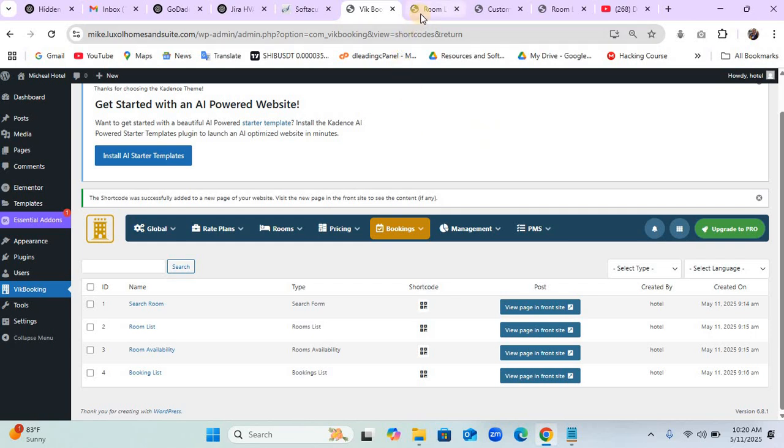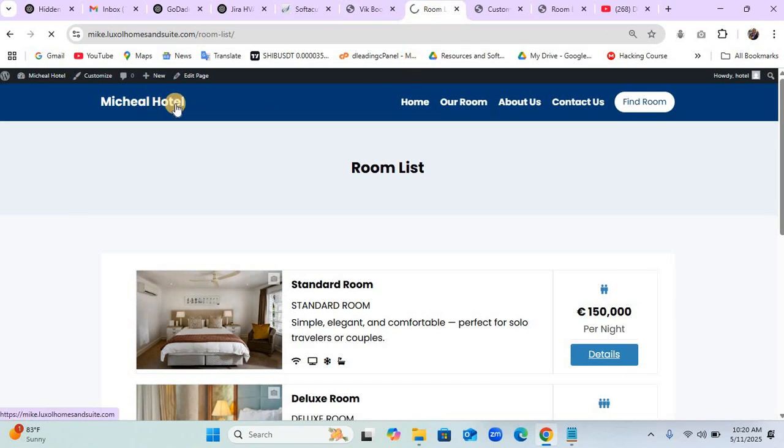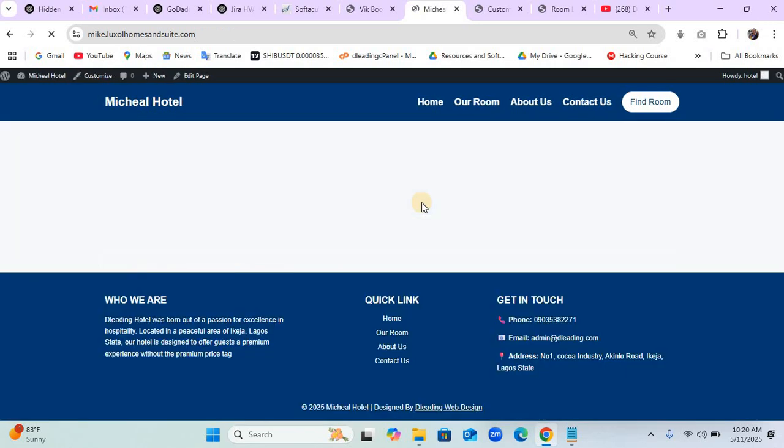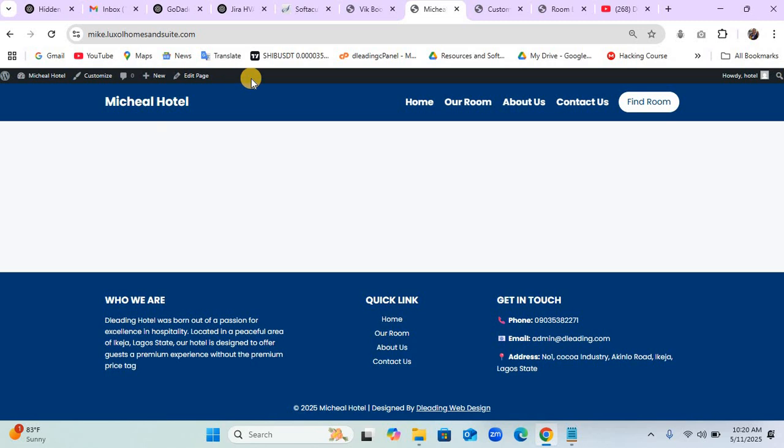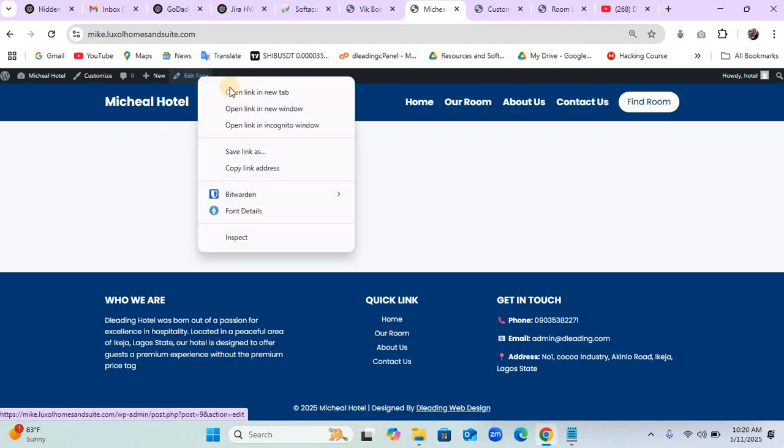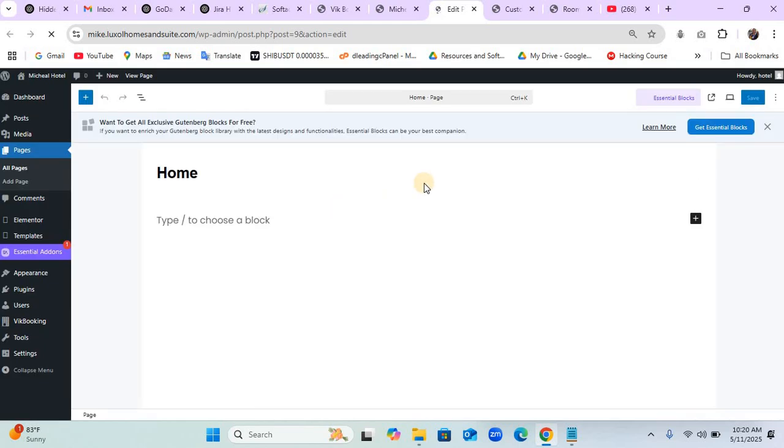So guys, I'm going to come here now and click on this so that I come to my home page. Now, if you look at my home page, it's not really looking the attractive way we want it. So without wasting much time, I'm going to click on edit page in a new tab. And once I click on it, it will take me to this particular page where I can see my stuff.